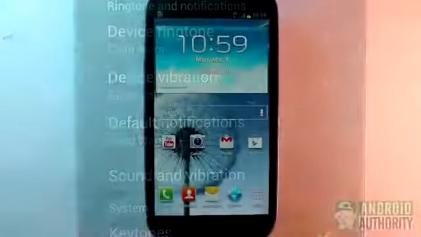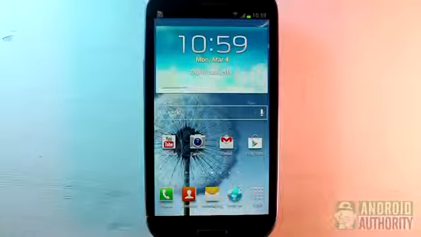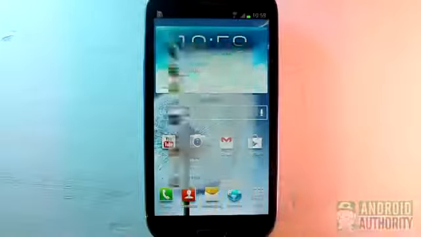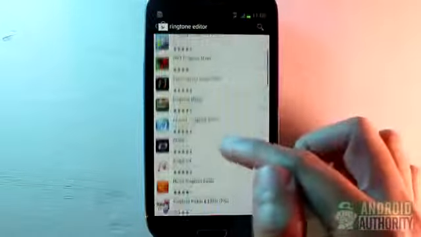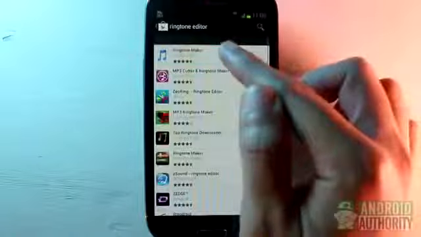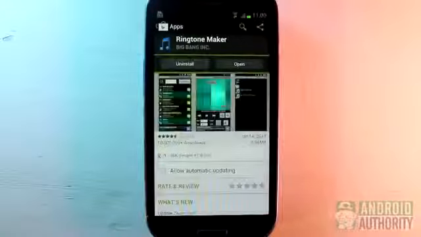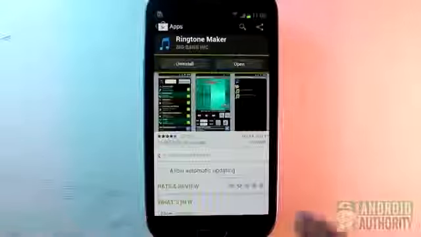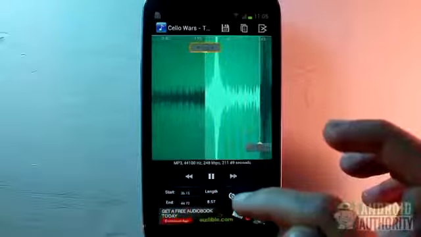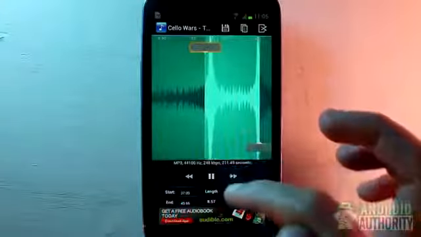There. Another way to set an MP3 file as a custom notification sound or custom ringtone is to use an Android app for that purpose. There are several of such apps on the Play Store. My personal favorite is the Ringtone Maker app. This app can make it easy for you to select custom notifications or custom ringtones. Plus, it gives you the added bonus of being able to edit your MP3 files. For example, if you want to use only a portion of a music track as a custom ringtone, this app will let you do it in a heartbeat.